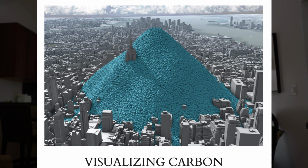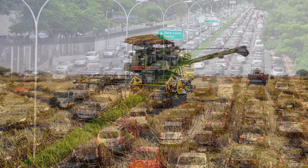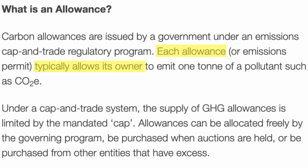Human activity generates about 1,000 tons of airborne carbon dioxide every second, warming our planet and changing our climate. This CO2 comes from many sources like power plants, agriculture, and transportation. Governments are tackling this climate emergency by incentivizing businesses to reduce their CO2 emissions. One such method showing promise is placing a price on carbon emissions. Not putting a price on it because it's for sale, but putting a penalty on it if a business releases it into the atmosphere. In addition to a price, the government puts a limit on how much CO2 they allow a business to release.